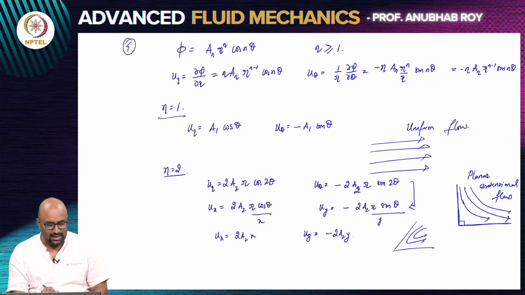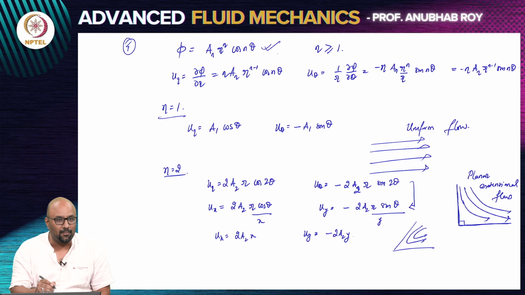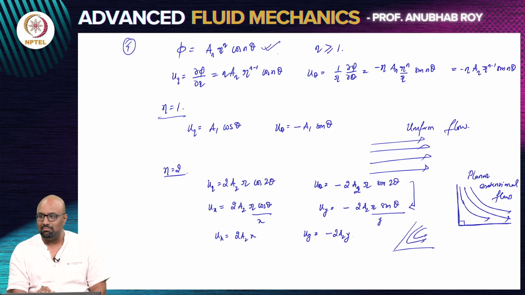But now you can see that solutions of this particular form are naturally meant for solving problems in angles. So, when you have potential flow in angles, you can basically play around with these values of n and get a lot of various kinds of flows, some which are quite useful and some which might be more exotic. So, this is basically what you have here for these individual flows.